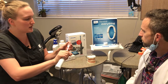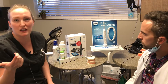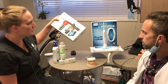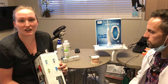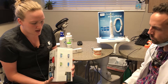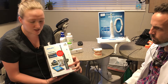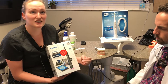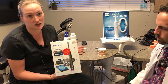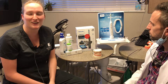The new Diamond Clean toothbrush that just came out comes in fun colors — a lot of couples do black and white, but there's also purple, pink, and rose gold. It also comes with a tongue scraper head, which is really nice especially this time of year when everyone's sick — it's a great way to clean your tongue, and you just rinse it off with hot water. There are lots of settings: a gum health setting for sensitive days, a deep clean setting, and a tongue care setting. When you attach different heads, it automatically switches to the right mode.